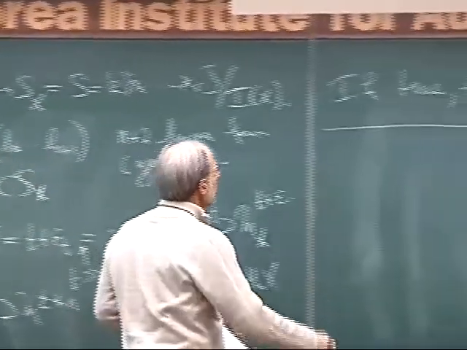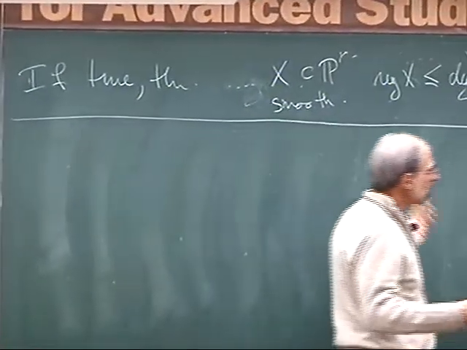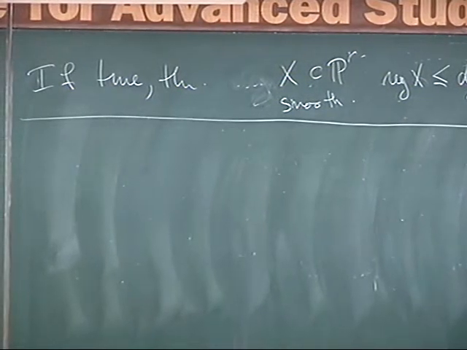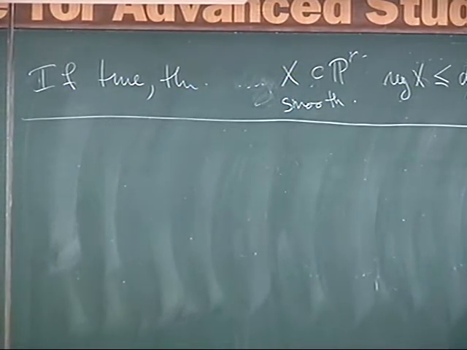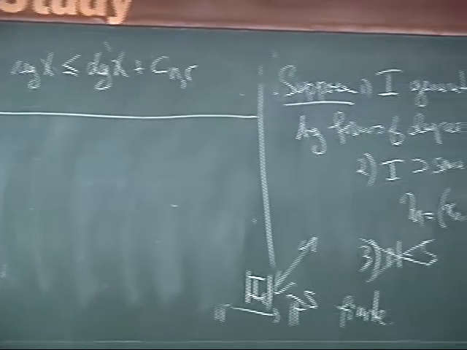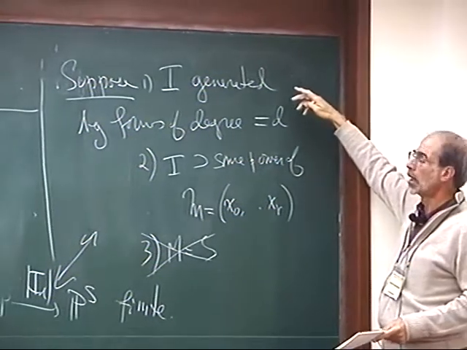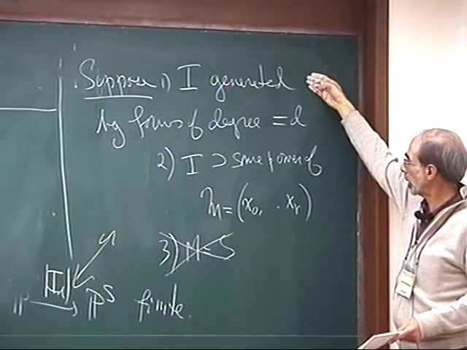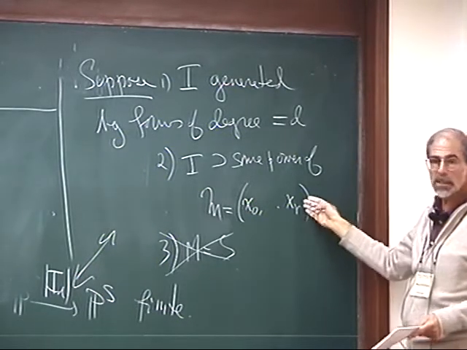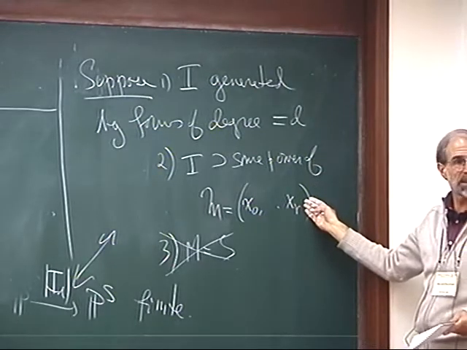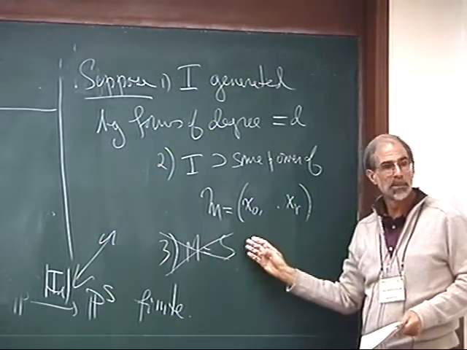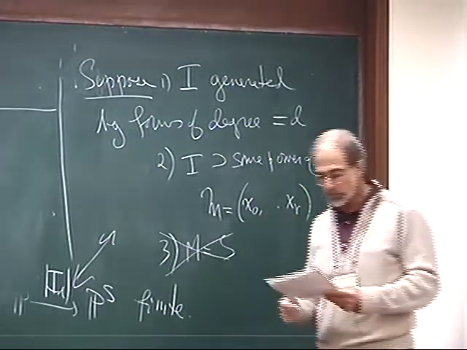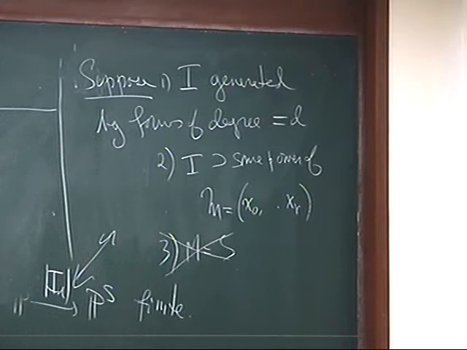All right, so how can we do that? Unfortunately, the answer is nobody knows, except in this very special case, not with m equals s, but I'm going to assume m equals s just for simplicity. So the only time that we know a bound, any bound, I think, explicitly on the t that you need to take is in this case when I is generated by forms of a single degree and contains some power of the irrelevant ideal. And you can take a module if you want, but I'll do it without the module, just to simplify the notation.